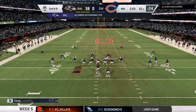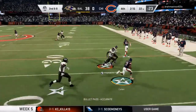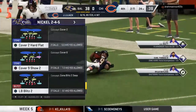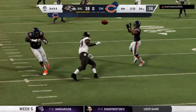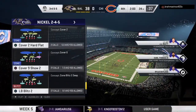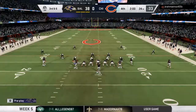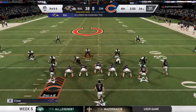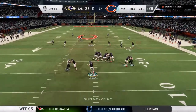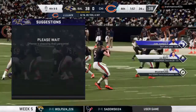From the 22, here's 2nd and 8. They'll set up the play. Got his man out of the backfield. That's complete. It'll be a pickup of just 2, and that'll lead here to a 3rd down. Just 2 minutes remaining here in the 4th quarter of what has been a one-sided affair. So the Bears with the football here as we welcome you back. They face a 3rd down now as they try to find a late score. They'll look to throw here. And that is incomplete. Just nothing there again.